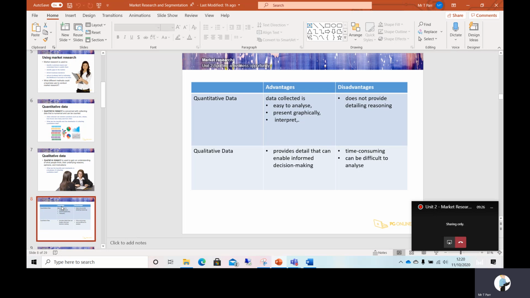Okay. So here's a table I've done just to kind of sum up the difference between quantitative data and qualitative data. So quantitative data, numerical, it's easy to analyze. You could put that data into a spreadsheet, and you could easily produce a pie chart to show what people prefer. And that'll be very useful for stuff like a business plan, or to show to shareholders particularly what product you want to try and launch.